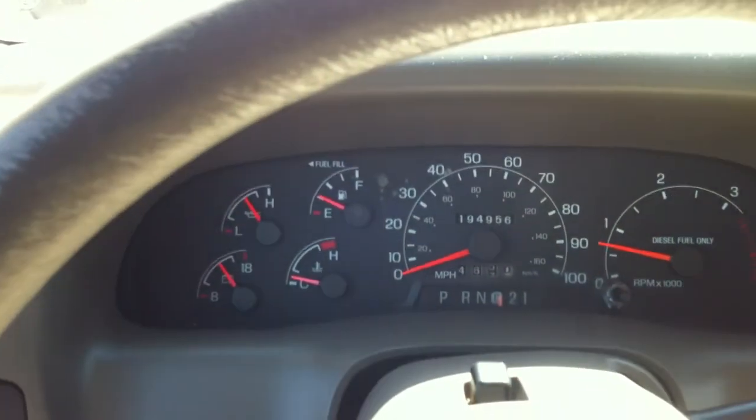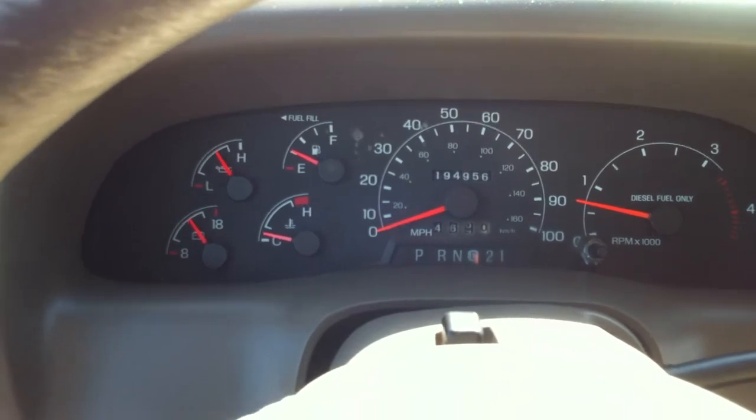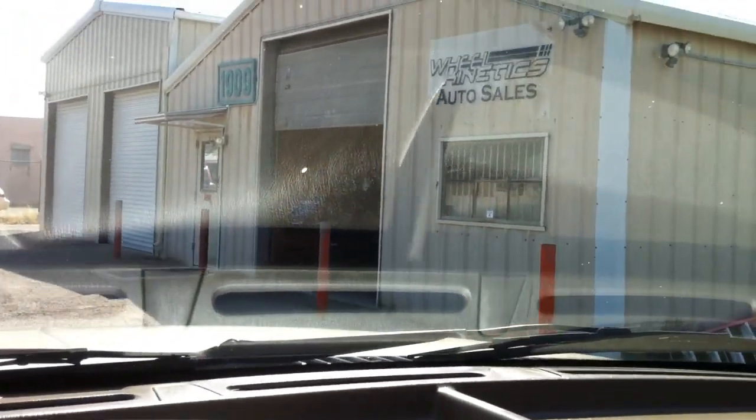Let's see. What else do I see? Oh, the overhead computer works too, which is very unusual. These things break all the time. They sell the LED displays for $28 on eBay because they break like every 10 or 15 minutes. So, at least you have a functional one for now.